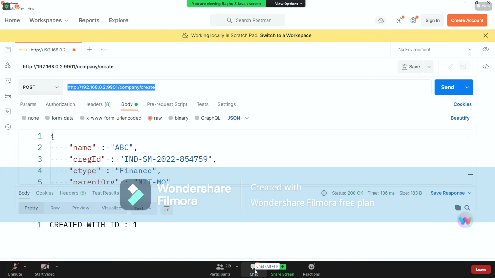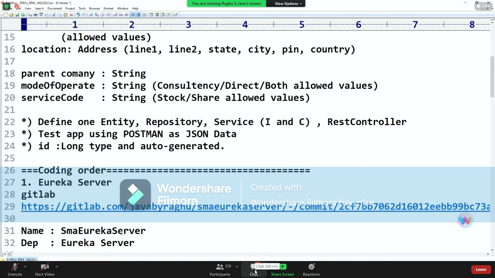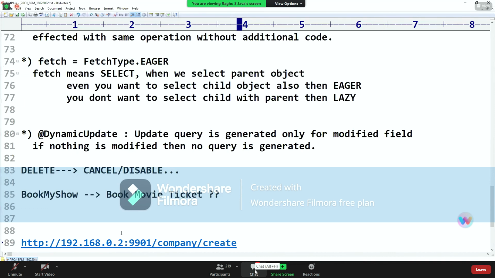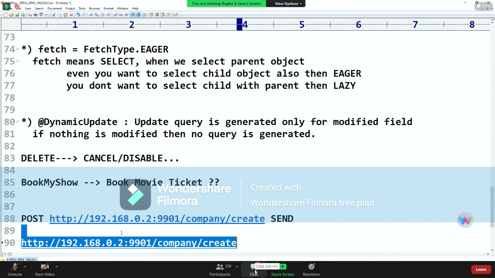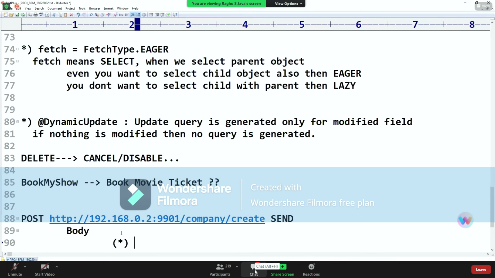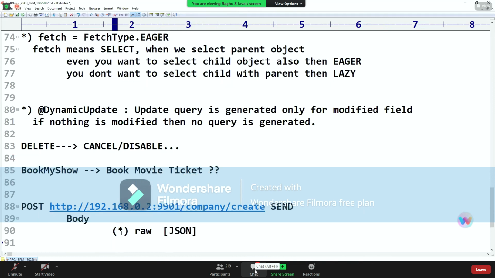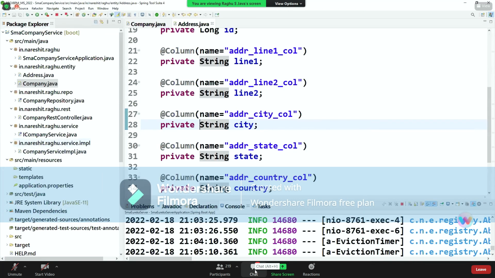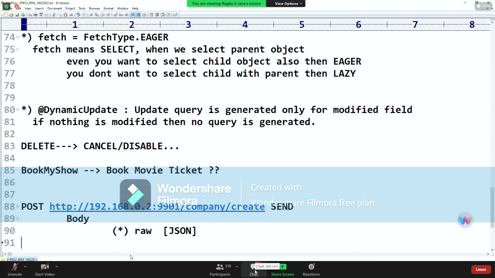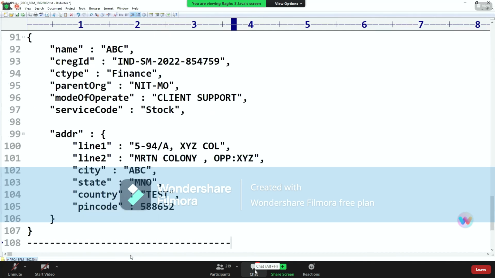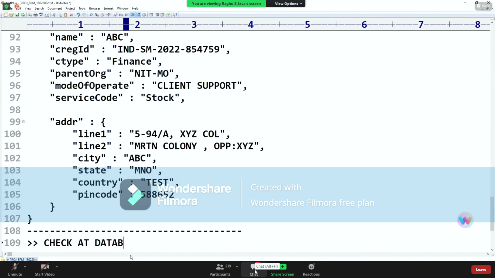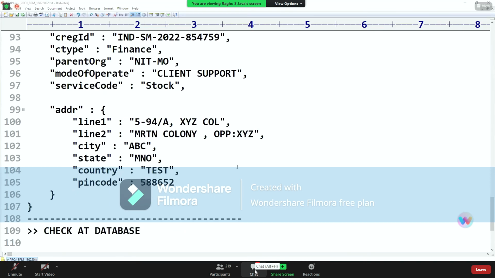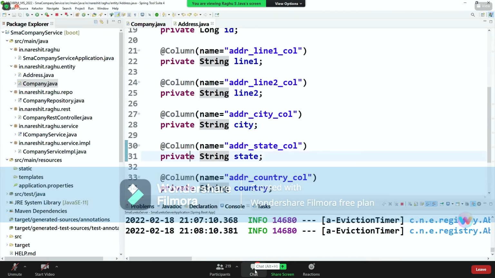Postman screen. Okay, you want me to show the update method?